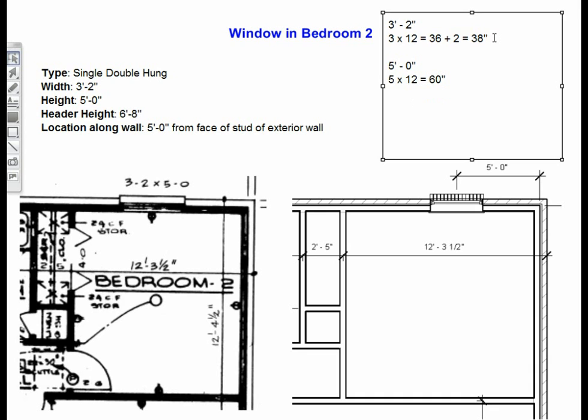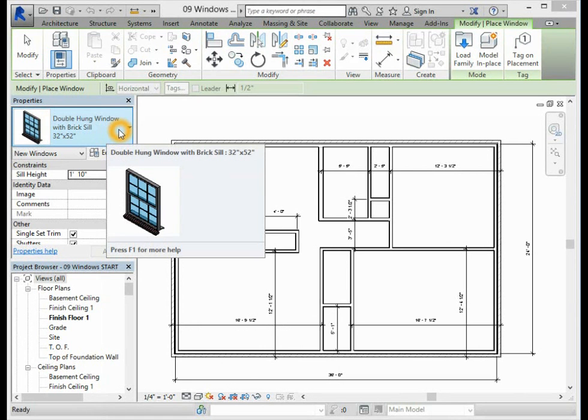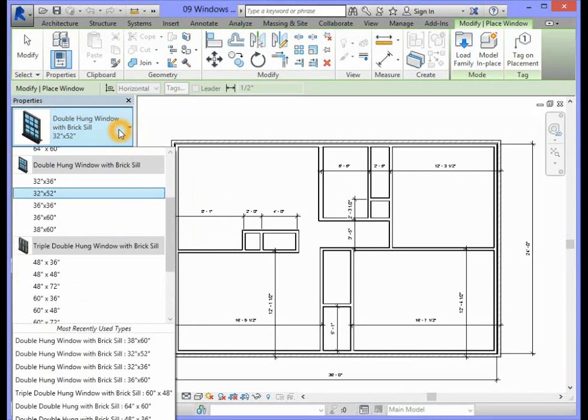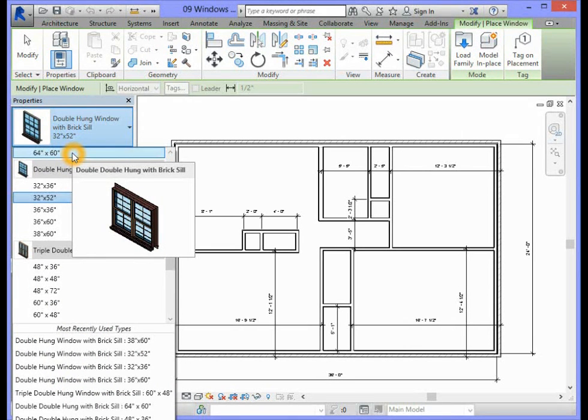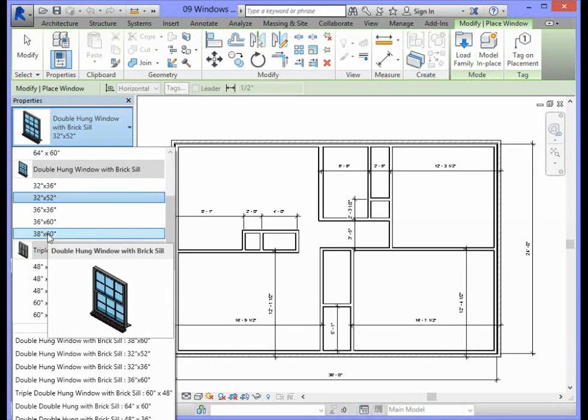So this window that is 3 feet 2 inches by 5 feet is actually 38 inches by 60 inches. So in the properties for the double hung window with brick seal, we need to find the one that is 38 inches by 60 inches. So we need to select the option for 38 inches by 60 inches.